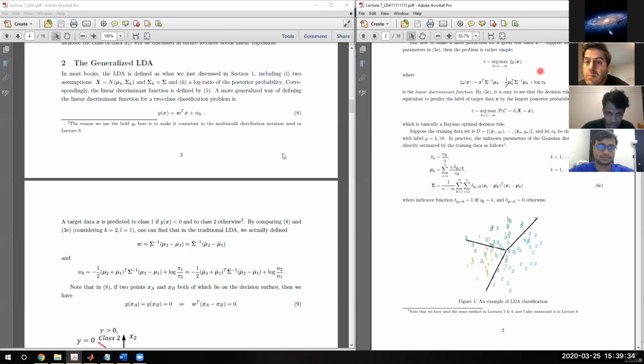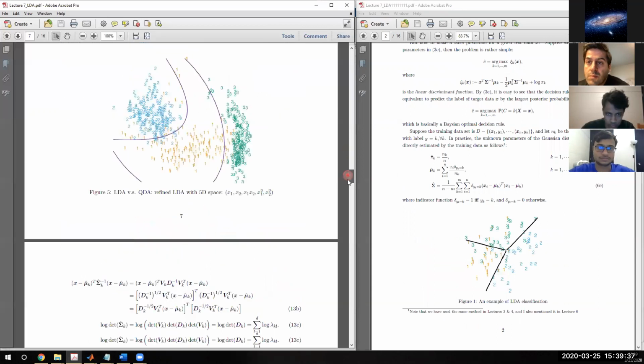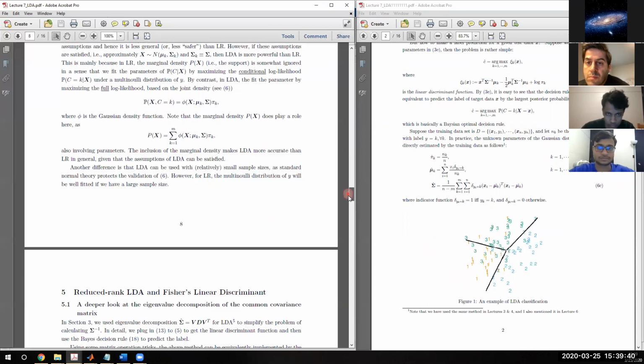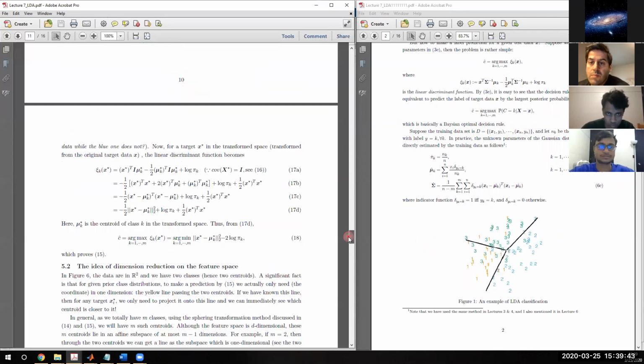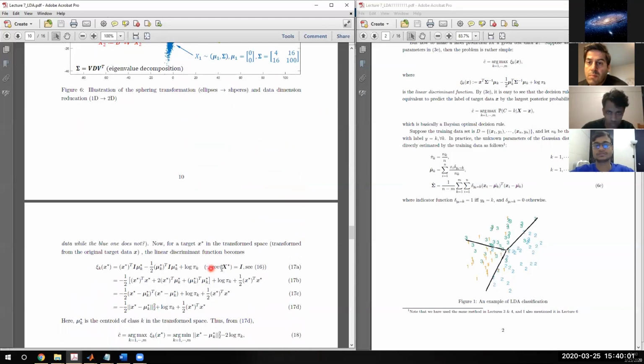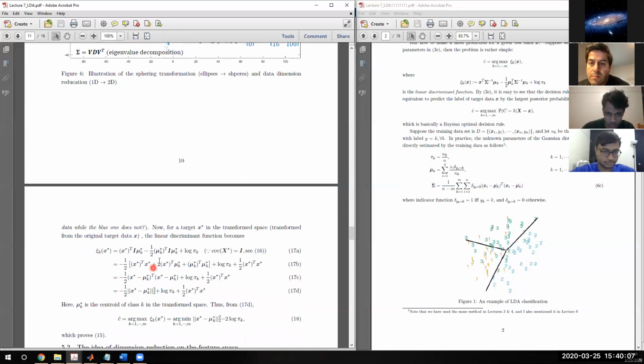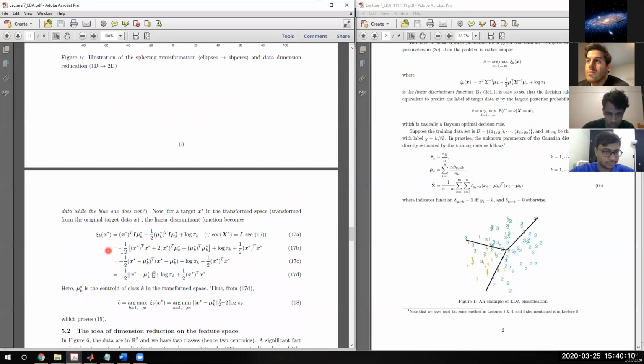Okay, I'll open two again to let you see it more clearly and easily. I don't have to flip the pages this way. Okay, so we're here. So you can see this linear discriminant function is exactly this. The difference is that I'm going to put X star. I'm going to do it in the transformed system rather than the original data system. So I plug in X star, then everything is going to be this way. And don't forget, we just calculated that the covariance of X star equals I. So I just plug in here. And then you're going to do some operations here. I made a trick: I minus this item and I plus this item.